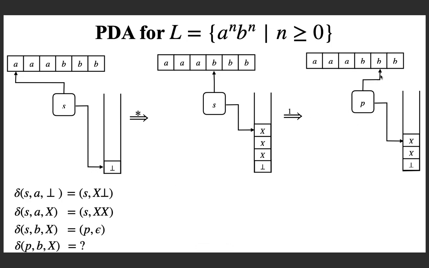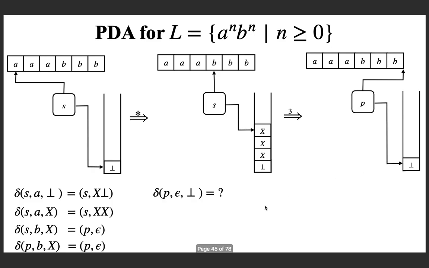You have P as the state, small b as the next input symbol, and X as the top of stack symbol. So what you need? No need to change the state, but take out that X as well. Okay, if you fire that, this is what is happening. Now you can see that for P, b, X, there is already a transition. You apply that. You will remain in the state P, and you move on the input tape, and this X is taken out.